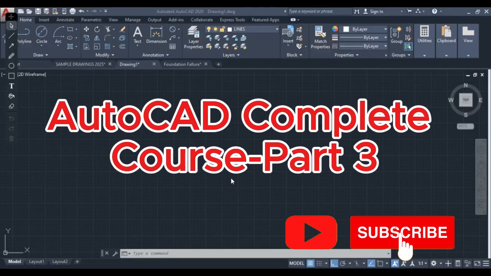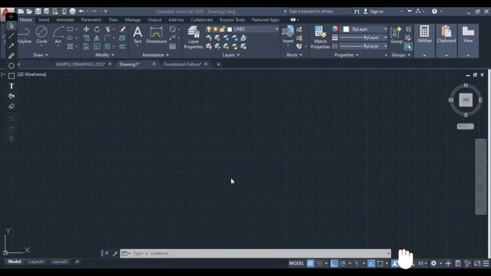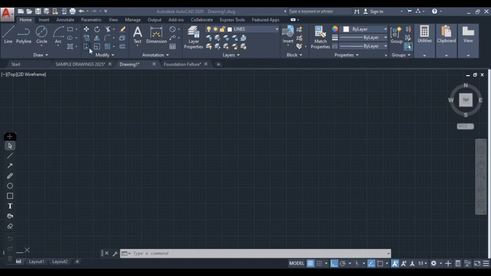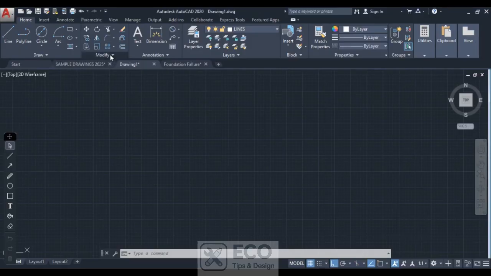Welcome back to our Complete AutoCAD course for beginners, part 3. In this course, we'll be talking about the modify tools: the trim, copy, move, extend, rotate, mirror, and offset, and even the fillet tool. Here in your AutoCAD page, you can see the Modify tool. It is located here at the top. If you click the drop down here, you see all the functions in the Modify tool. These functions are dependent on what you want to do and how you use AutoCAD.